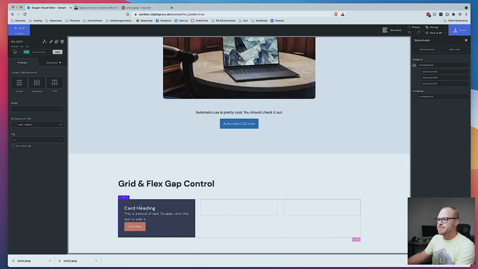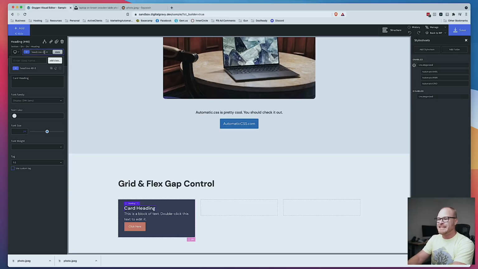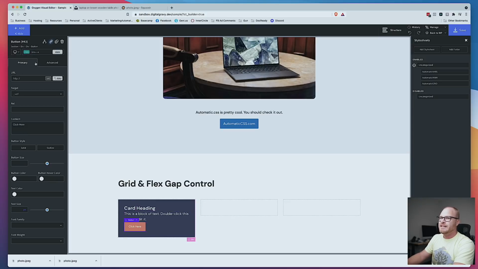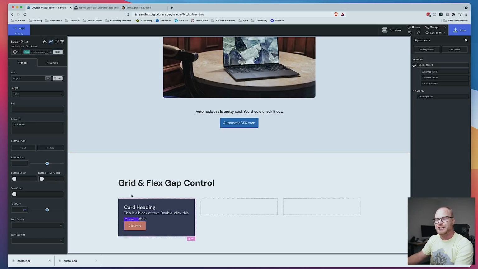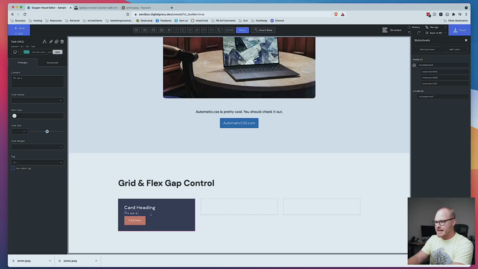I just want a small button. All right, now what I'm going to do is give this its own heading, so I have global control over all of these headings. So this is going to be custom card_heading, and then I'm going to say custom card_text, and then this is also going to be custom card_button. But I'm probably not going to do any styling to that, it's just there for future proofing purposes. Okay. So this is a card.